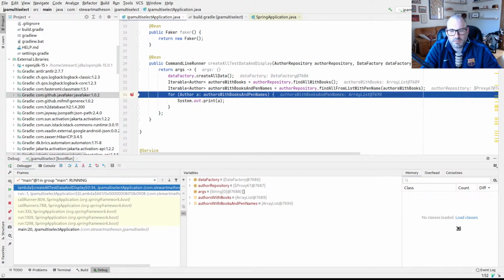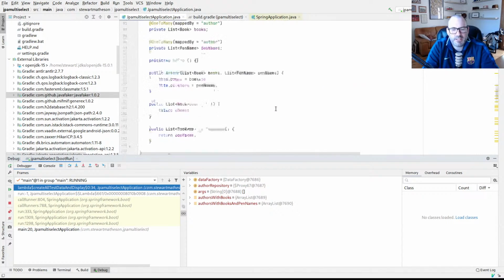Now, okay, so at this point I get lazy initialization. Now, I would not expect that. Yes. Okay, so this gets me to the crux of what I've been trying to learn here, trying to teach myself. Because I wouldn't expect that at this stage. I would expect an empty list.